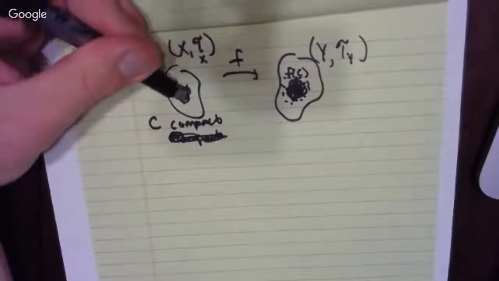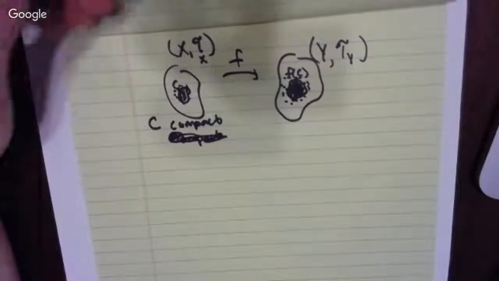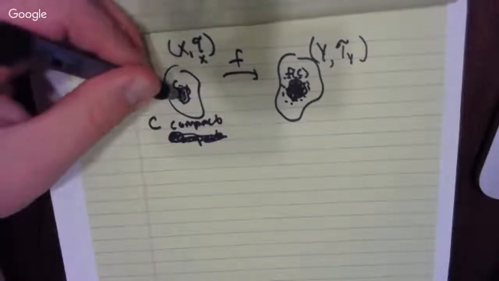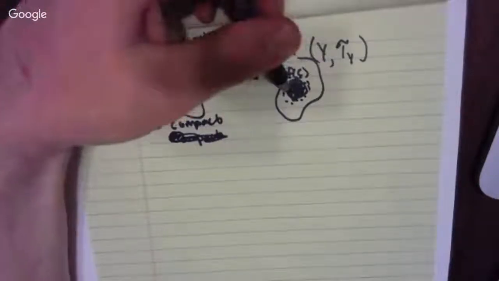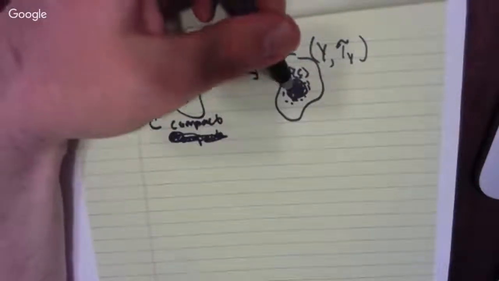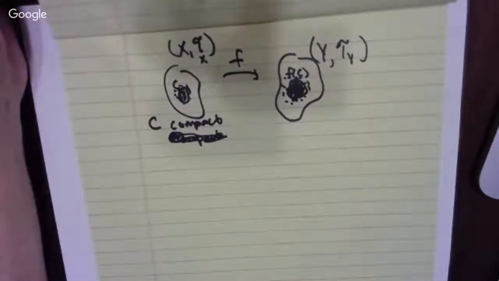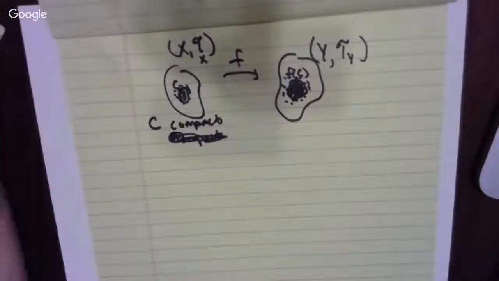And since C is compact, you can whittle C down to only finitely many. If C is covered by finitely many things, I look at what those finitely many sets correspond to over here. That means you only need those finitely many on this side as well. The proof gives you a much more precise way to say that, but I'm just trying to illustrate the idea of what's going on.